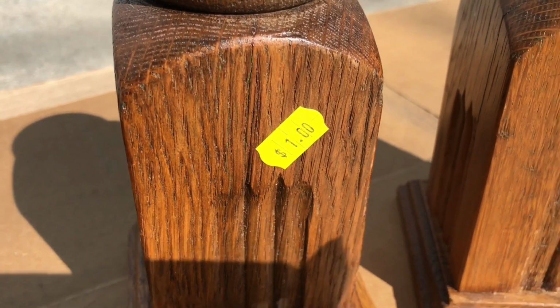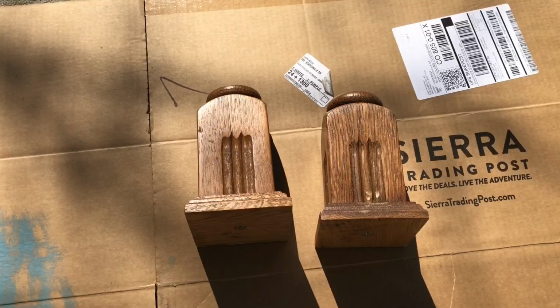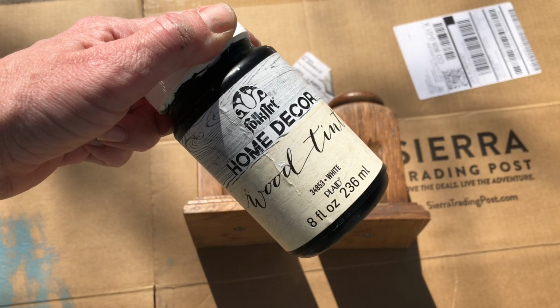Let's get started. I found these wooden candle holders at a thrift store for just $1 each. First, I cleaned them up, and then I would be using Folk Art Home Decor wood tint in the color white.